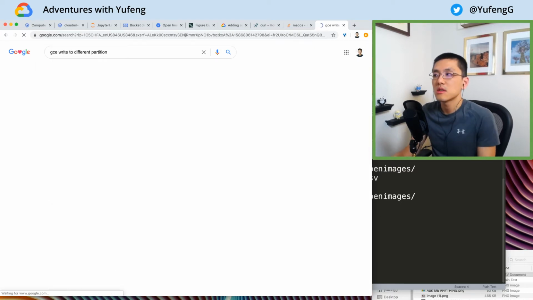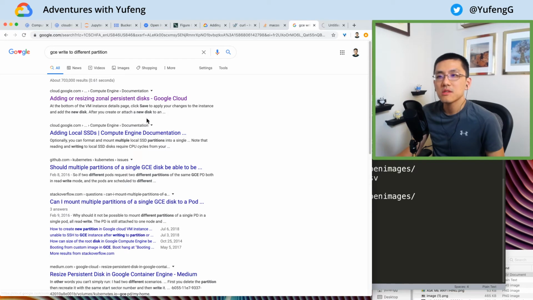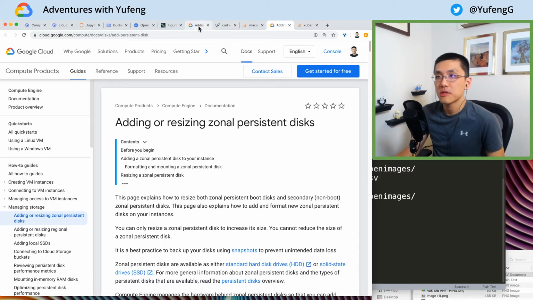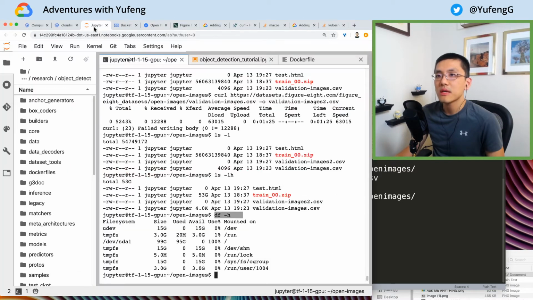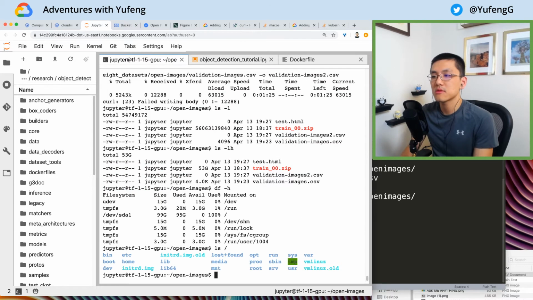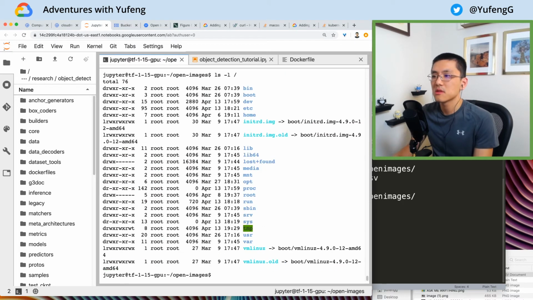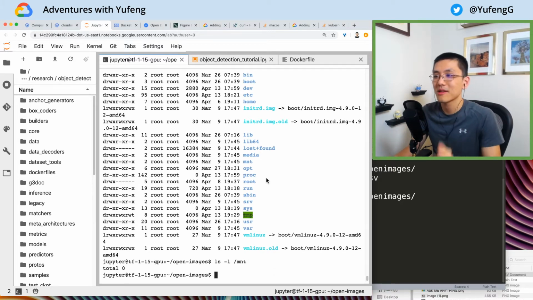how about GCE? So we can resize persistent disks, but the problem is I'm on the boot partition right now. How do we find, oh, is it under like mount or something? ls root, ls -l root, and then the other, are they, man, that is some deep memory. I don't know how I remember this. I may not have yet. Let's hold our breath. Okay, that's not what I thought it was. Okay, so where are the other partitions?